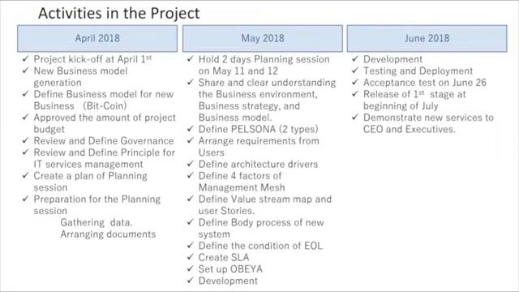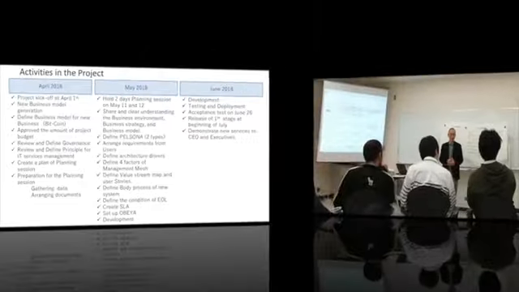At the beginning of April, this project started after the executives' approval. This is the major activity in each month of what we did. A key activity of this project was the 2-day planning session in the define process, which has an influence upon the success of the faster operation of this project. We spent about 3 weeks preparing for the 2-day planning session. We collected much data to clearly define the business model and required IT service. We use the business model canvas, value stream mapping, and user stories in this process.